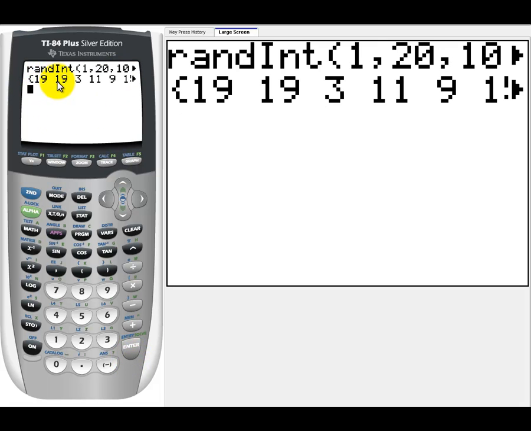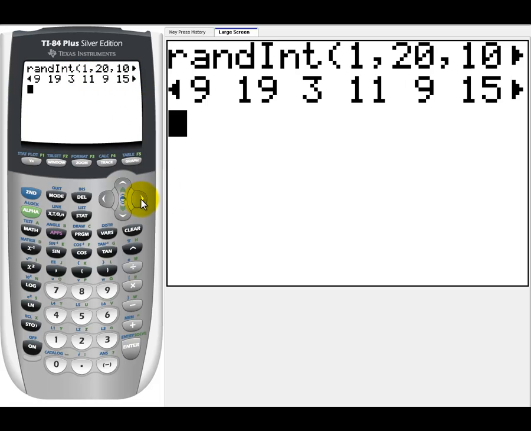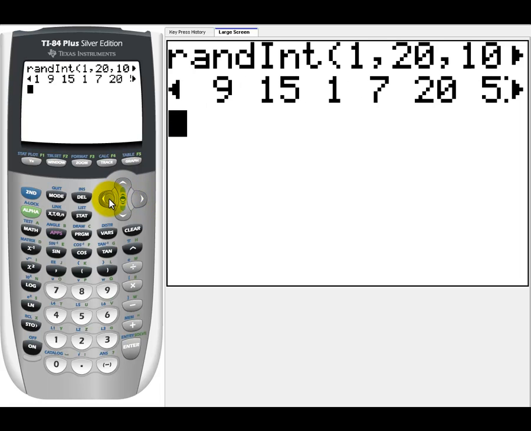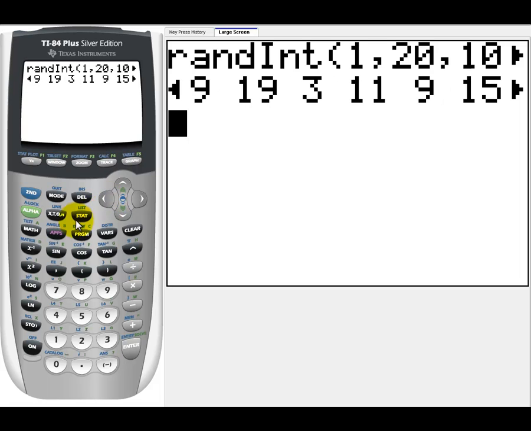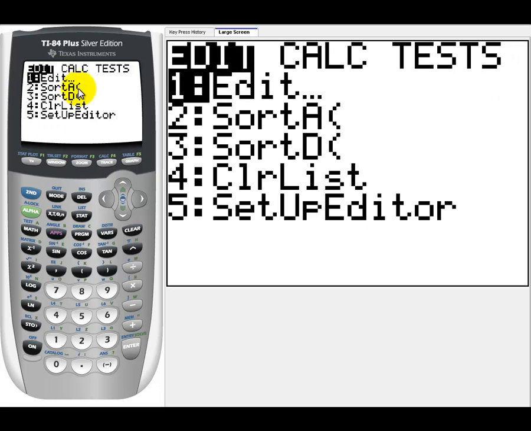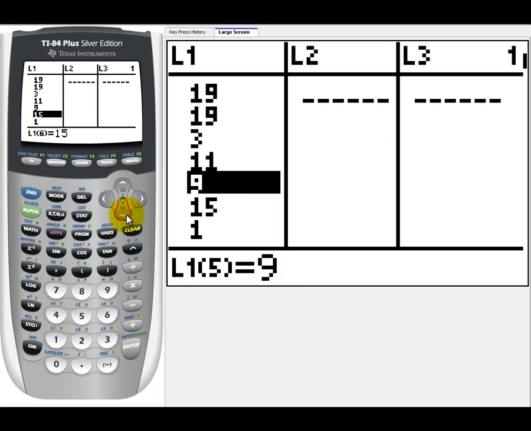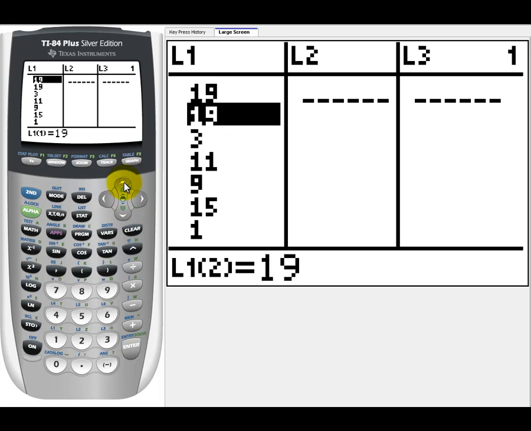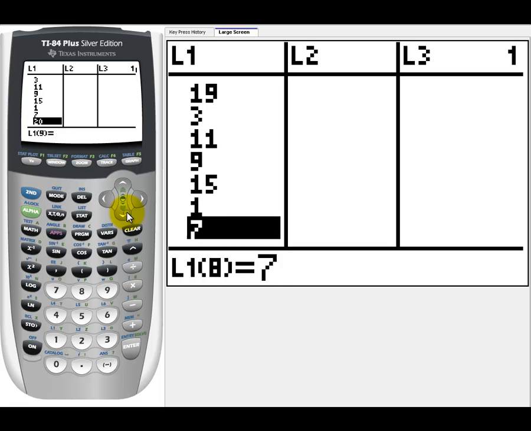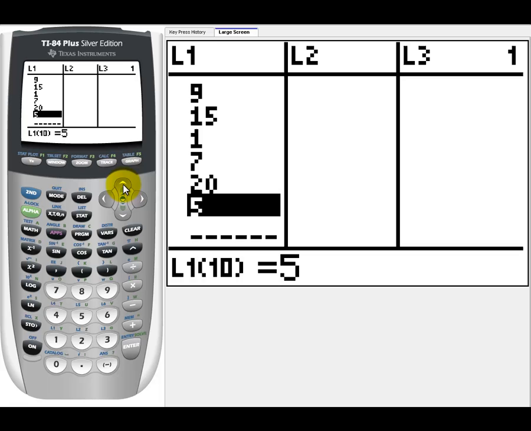And here it's going to display what those 10 integers we picked are. And if we scroll to the right with our arrow, we can see there's our numbers. But we don't really want those listed on our main screen here. What we want is to make sure they're in our list. So we're going to hit Stat, go to Edit, Enter, and now we look at list 1. It has those values, and we can scroll down and see them. Went too fast there. Let's go to the bottom. There's the 9th, there's the 10th, and then blank. So there's a list of random integers from 1 to 20.